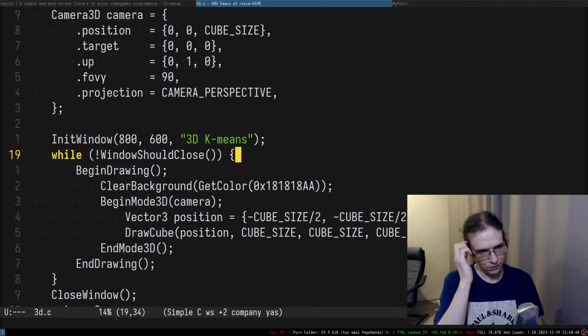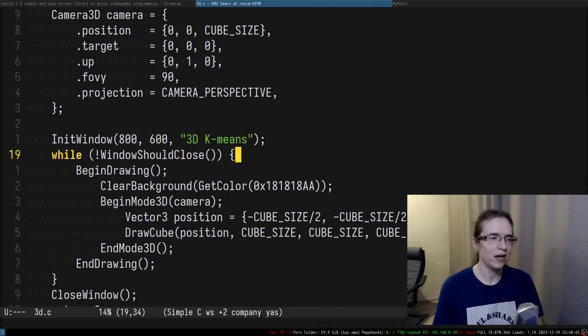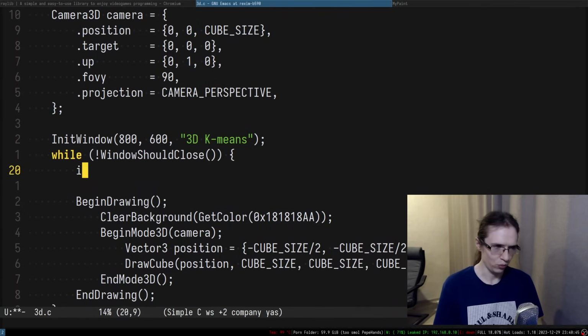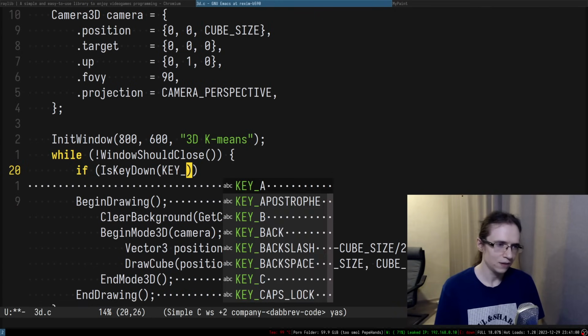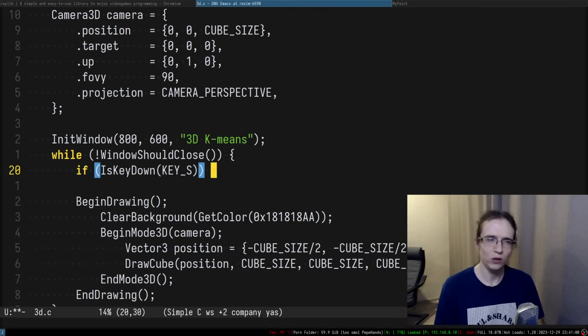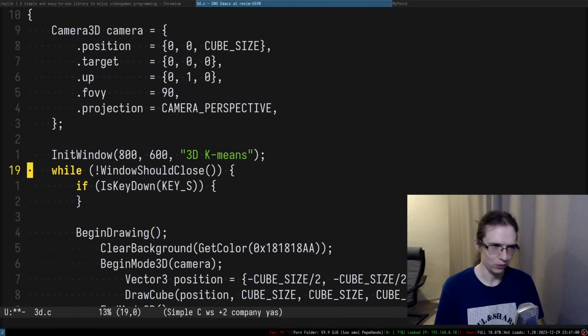So we can try to maybe move around a little bit, right? We can introduce something like is key pressed, and essentially maybe is key down, right? Maybe if is key down, key, let's say S, so we're going backwards.